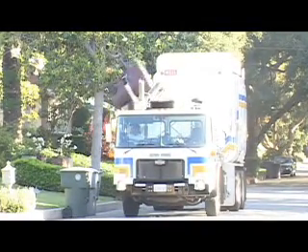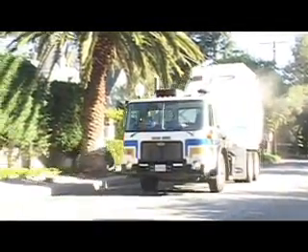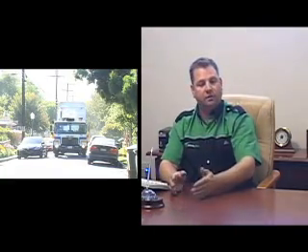Within the rubbish industry, you have a truck that never really achieves total operating temperature. They move from one corner to the next, and in those intervals they pick up a container either over the side or over the top of the truck. When they do that, they rev the engine up, and you have an opportunity for the engine to load up with particulates. Then they gun the throttle and the black soot comes out. They drop everything down and move on to the next one — it's very rough service for the diesel engine, and our program actually cleans up that diesel exhaust.